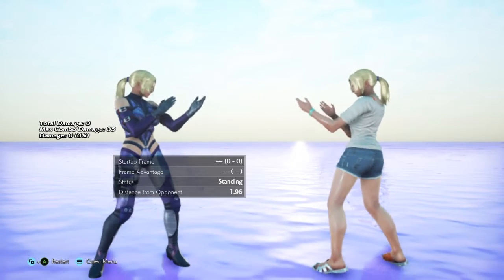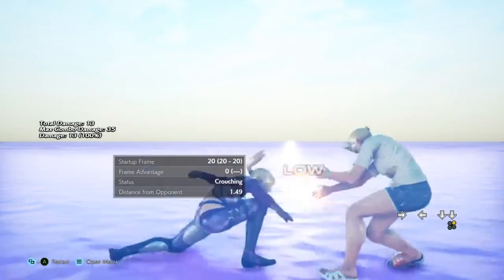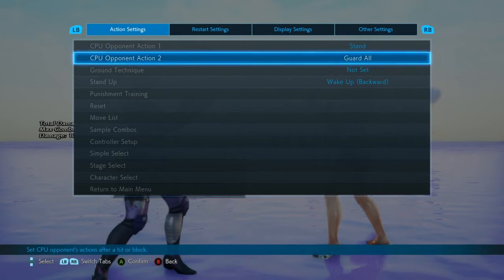So, where do we start? The most common one, as I was trying to allude to before, is if you get to a situation where you're crouching and you're in frame advantage, you can use it to frame trap. So, should we go record?